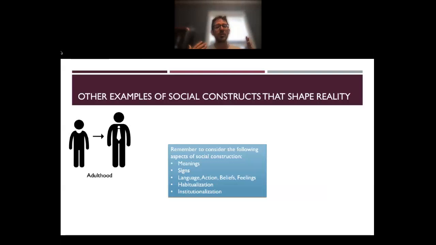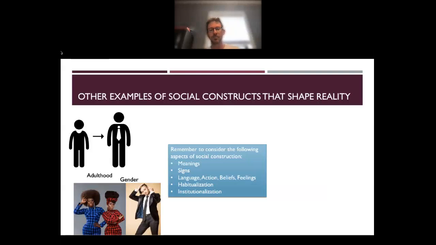For example, the norms of adulthood. We have a whole host of laws, right? That you can drive at 16, that you can vote at 18, and then you can drink alcohol at 21. There's really not much difference between a 15 and a 16-year-old for why a 16-year-old can drive and is somehow more adult or more mature, or why a 17-year-old is more politically astute and can or an 18-year-old is more politically astute than a 17-year-old and why that makes them an adult.